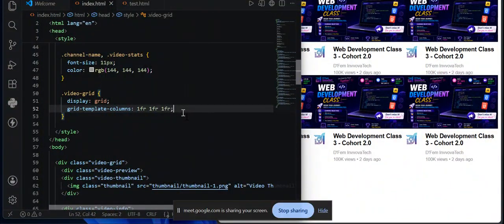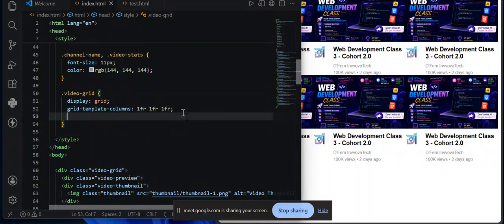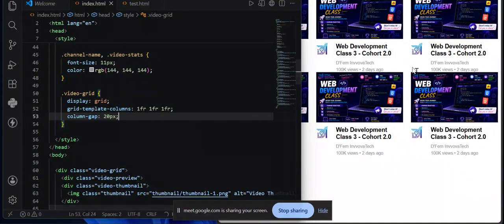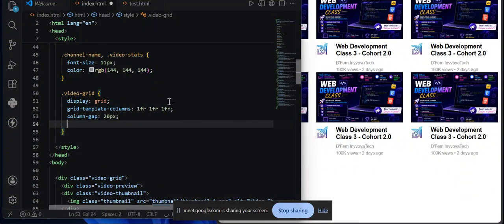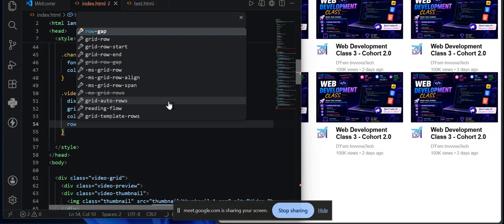Now this is opening us up to other styles we can use alongside the grid. One of them is grid-template-columns. Another one is column-gap, that's the gap between the columns, and then the gap around the rows is the row-gap.